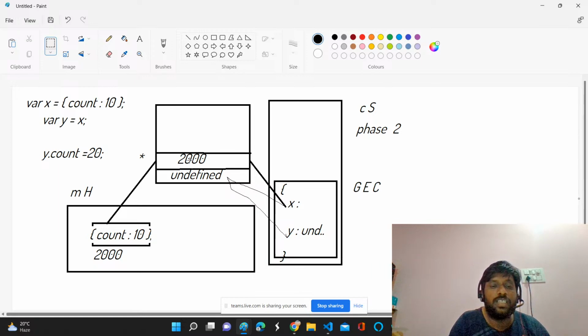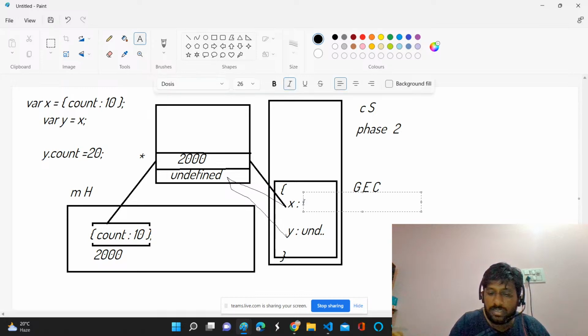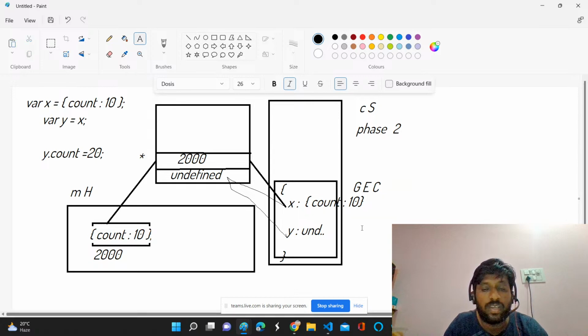It will give the value which is there at this address. So whenever you call x, it will go to this address and it will bring this information. So the value of x is count of 10. This is very, very important.